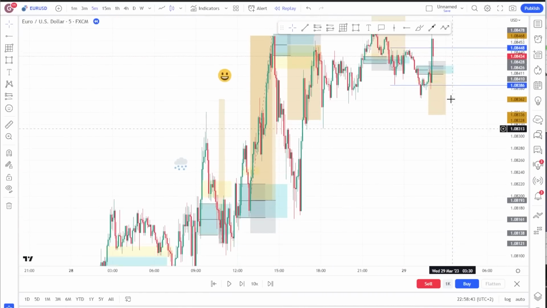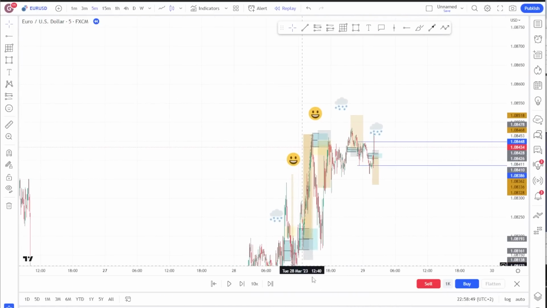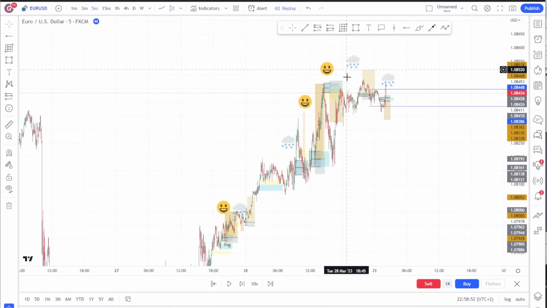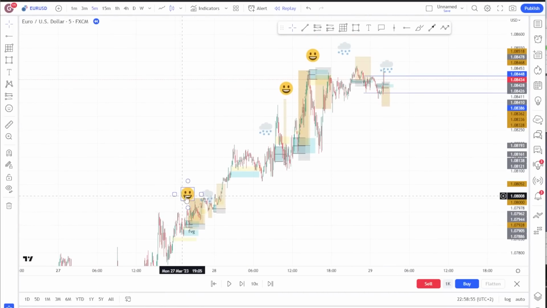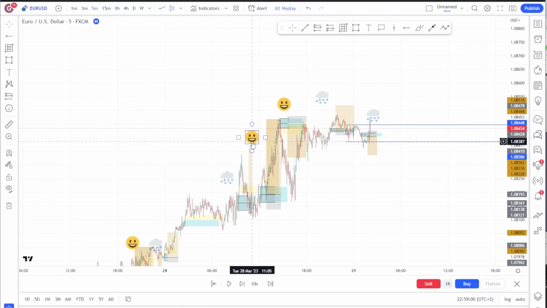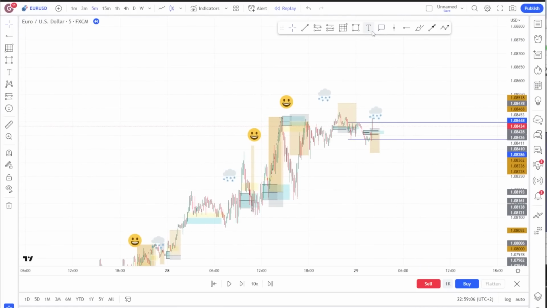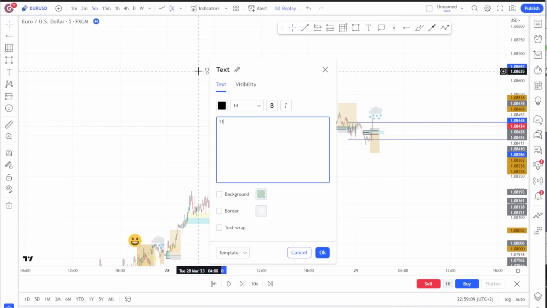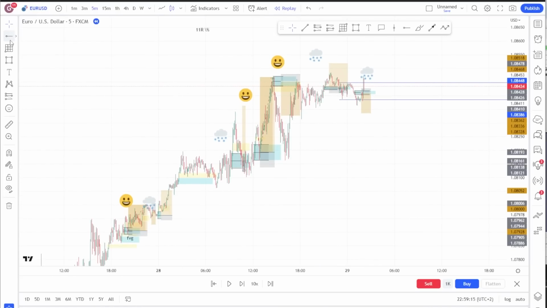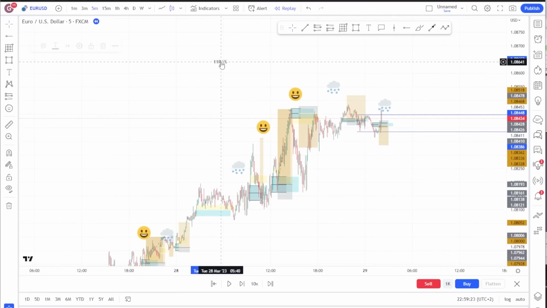So as you can see, guys, we've had 3 wins and 4 losses. So we've got 15 R, or 15%, minus 4 losses. So we made a grand total of 11 R or percent, and this period of time is about a day and 9 hours, so not too shabby.